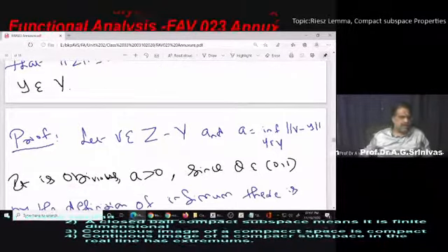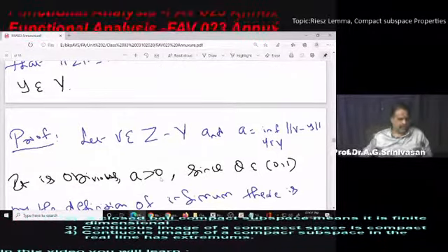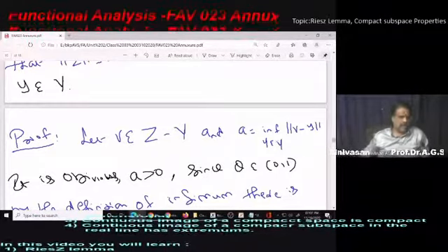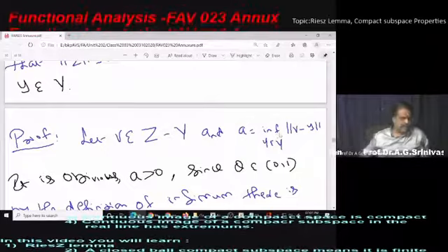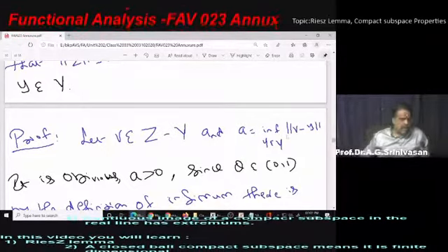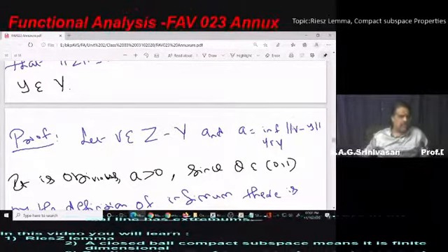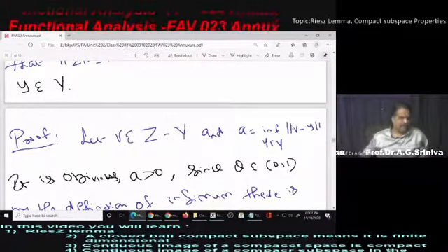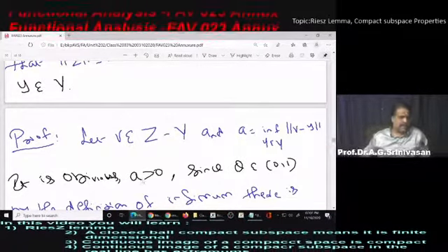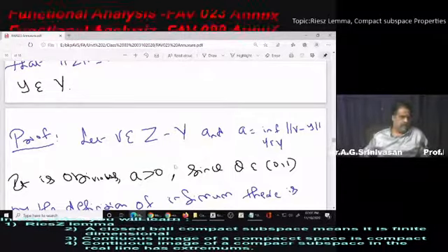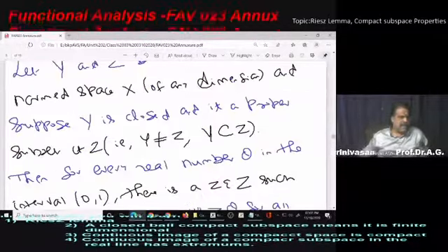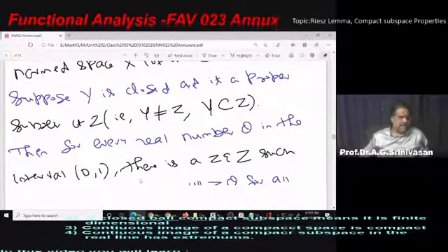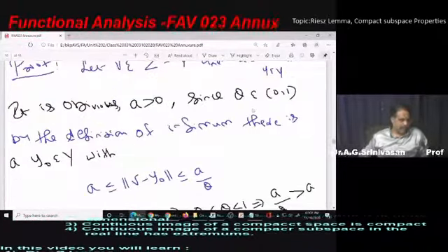The first point is a is positive. a is positive because of two reasons. One is that the infimum is the smallest element and all of them are going to be norms. So a norm is always non-negative, so the smallest element also cannot be negative. So in that context, certainly a is positive. In Riesz's lemma, it is said for every real number theta in 0 to 1. So I will take a theta in 0 to 1.